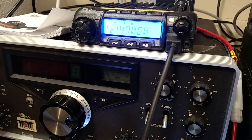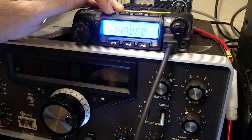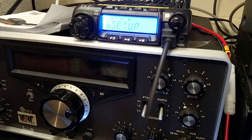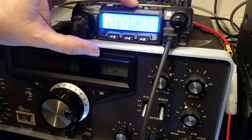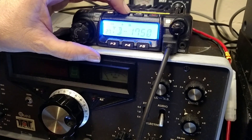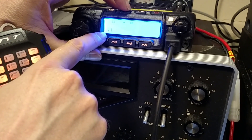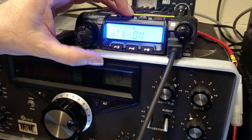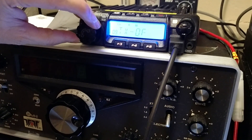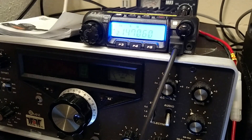There are still some other things you could do — for example, if you wanted to disable transmit. Hold down the function key for a couple of seconds until it jumps into that menu mode. Then use P1 and P2 to navigate to option nine. You can see the numbers — it's option nine all the way down; P1 and P2 go forward and back. Option nine is 'Transmit On.' If you wanted to set it to not transmit — like if it's a weather channel and you don't want to accidentally transmit — you can set it to transmit off and hit P3 to save. In this case it's a repeater channel, so we're going to leave that on.